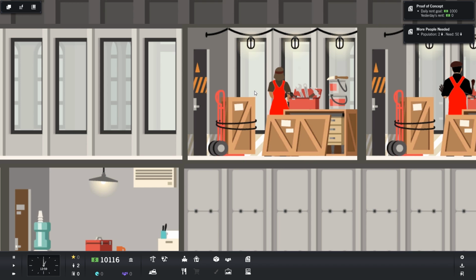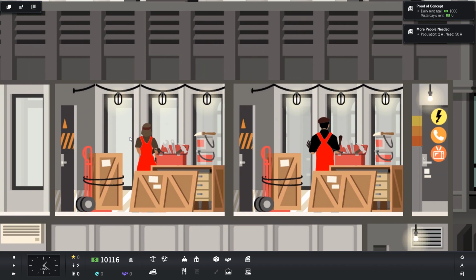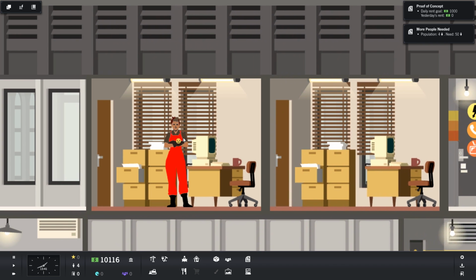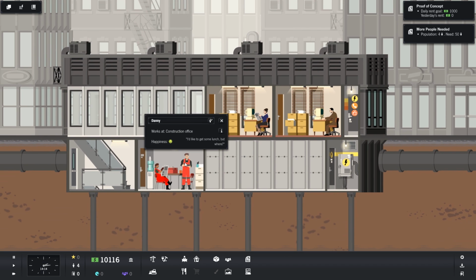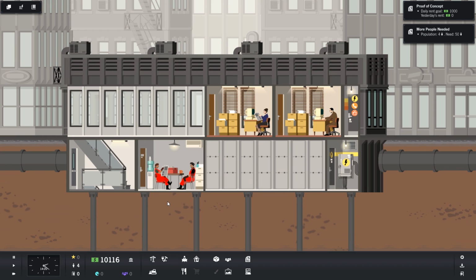What's happening in there? What are you doing? Look at them go. Working so fast. Wait, are you grumpy? I don't want no grumps. I'd like to get some lunch, but where? Okay, so they're hungry. There's nowhere to buy lunch. Okay. We want to give them a place to eat.